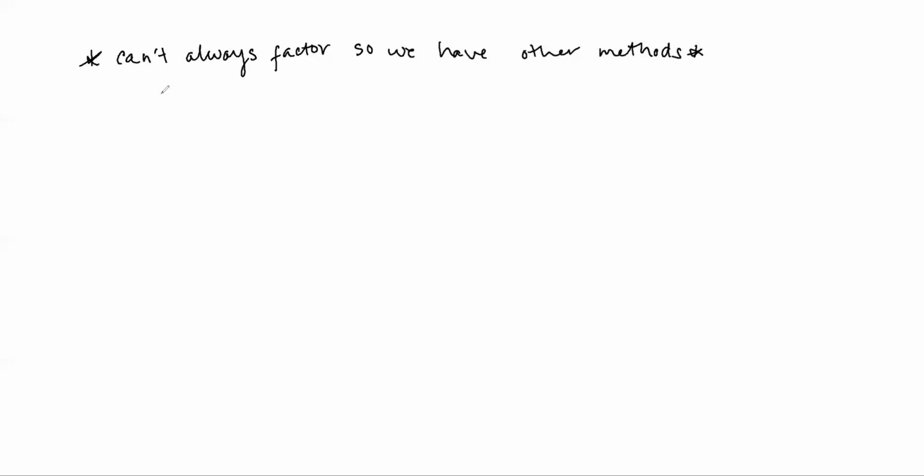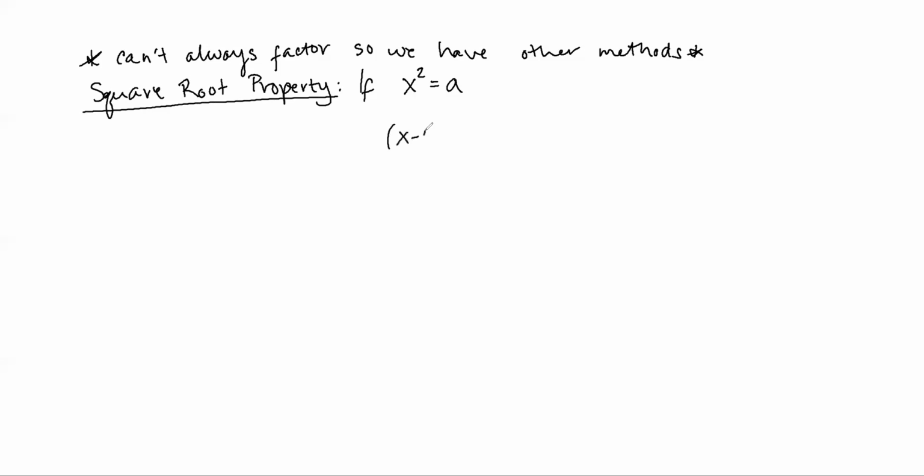The square root property that I'll write down now is going to work in certain cases, and we'll see what those cases are. It's kind of like using the zero factor property. You can only use it when you have something of this form. If we're given x squared equals a, this x squared could just be an x squared. You might also see something where you have some group being squared, but you won't have any other variable terms besides what's in that group.